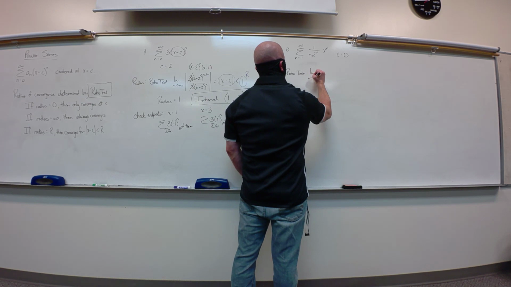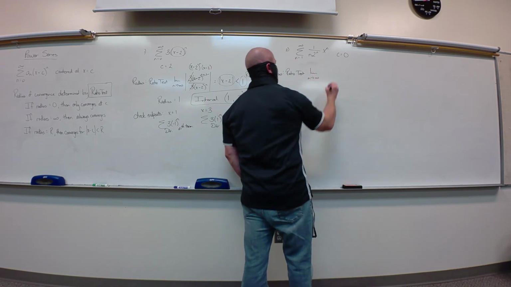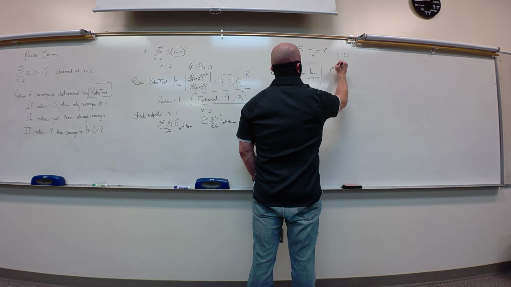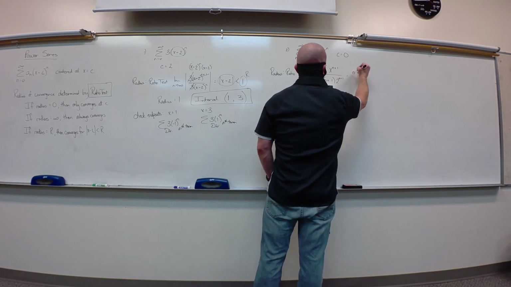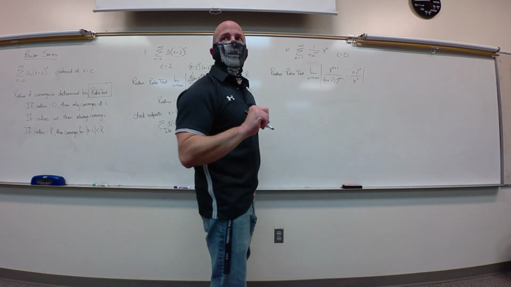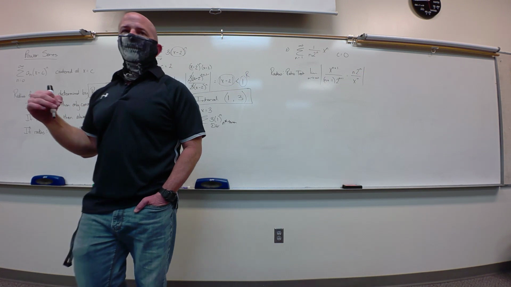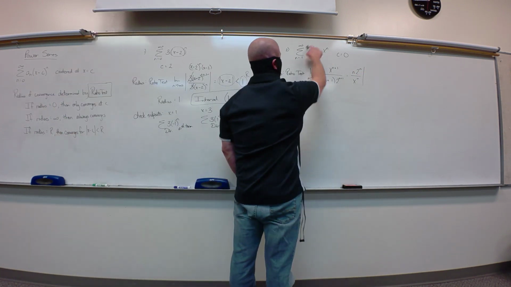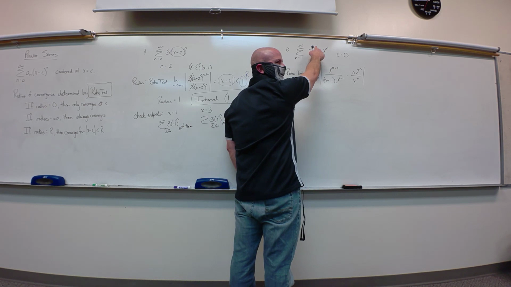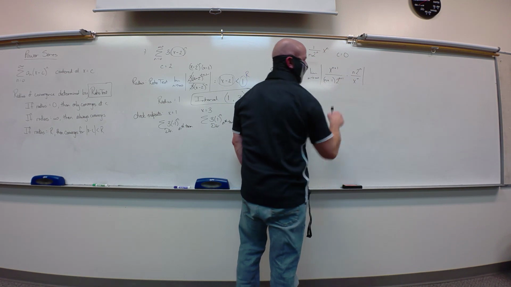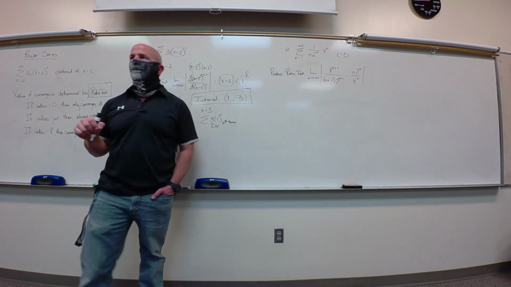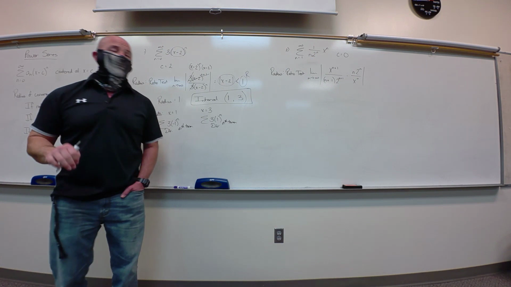Limit as n goes to infinity of x to the n plus 1 over n plus 1, 2 to the n plus 1, times n 2 to the n over x to the n. Now remember, for the ratio test, we did the n plus 1 term over the nth term. So my n plus 1 term, I just went ahead and slid this into the numerator instead of out to the side. And then for the second one, divided by the nth, we invert and multiply. So we skipped that step there. Are we still okay with that? Okay. So now I'm investigating this limit.